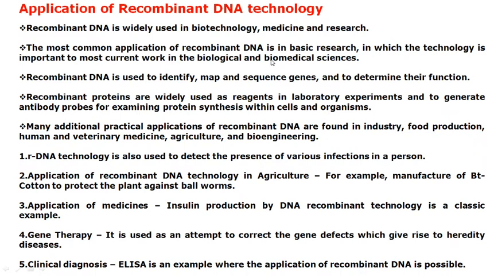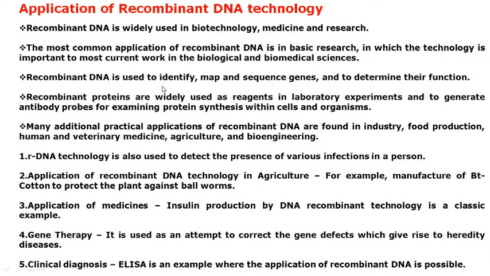Now, the applications of recombinant DNA technology. As I already discussed, recombinant DNA is widely used in biotechnology, medicine and research, like agricultural research, medical research and basic molecular biology labs. You can use recombinant DNA technology there. The most common application of rDNA technology is basic research, in which the technology is important to most current work in biological and biomedical science.